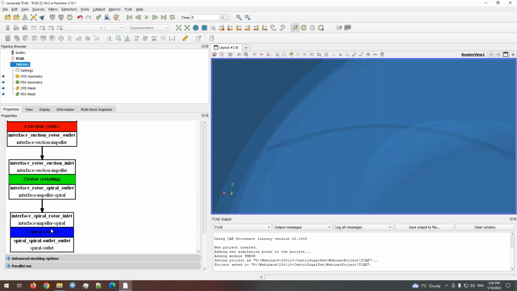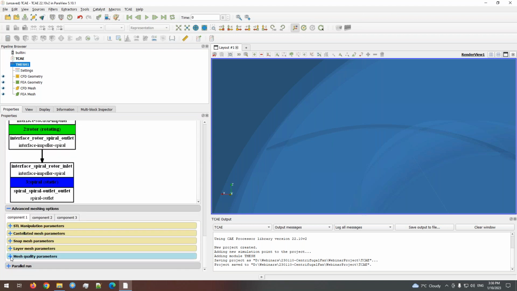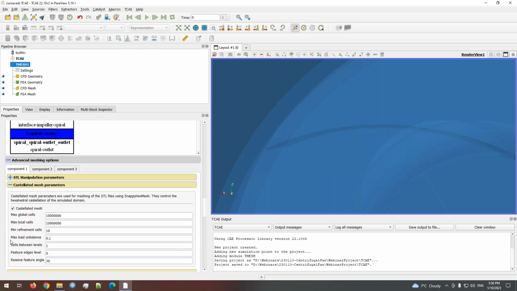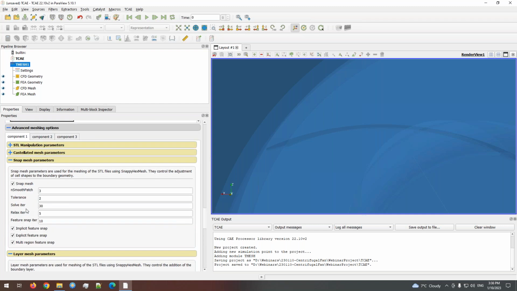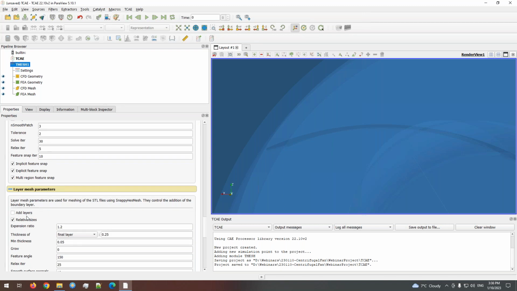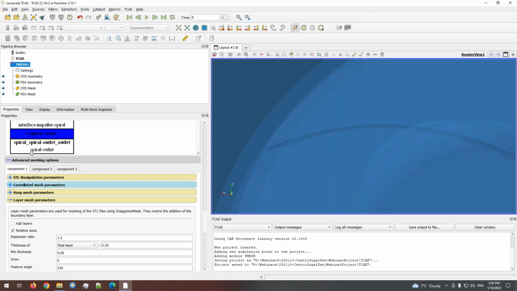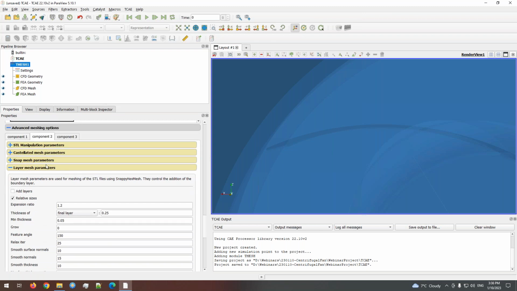For those who are more familiar with the SnappyHexMesh, you can find all the parameters here to be set, or you can, for example, explicitly switch off adding layers altogether for each component. So for each component, you can have a specific combination of parameters.